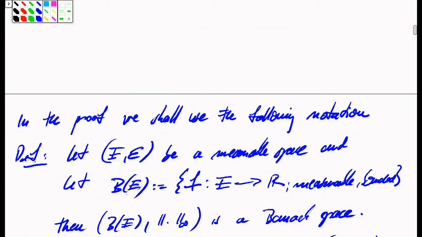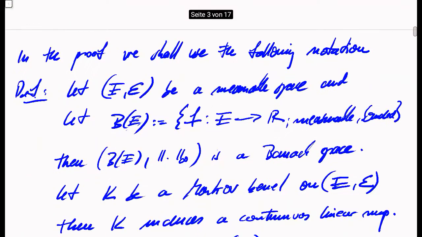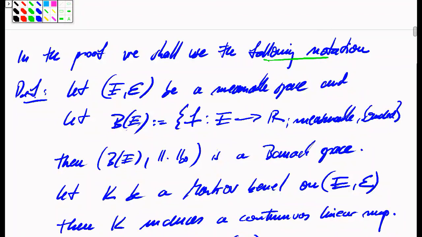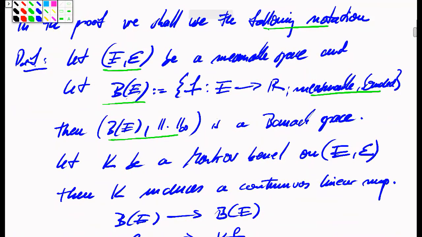However, there's a few more concepts that we shall introduce and use for that, just for the sake of simple notation and for the sake of having some constructions at our hand that we shall make use of also later. So we shall use the following notation when we prove this existence of this process. And if we have a measurable space, then we can consider the Banach space of all measurable bounded functions, which we equip then with the supremum norm. This is a Banach space, as we discussed, by the way, in the last exercise class.